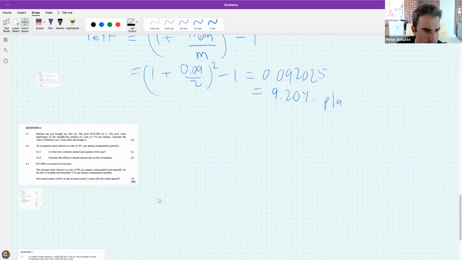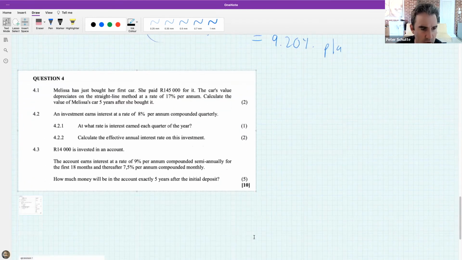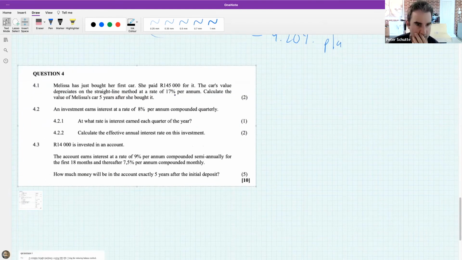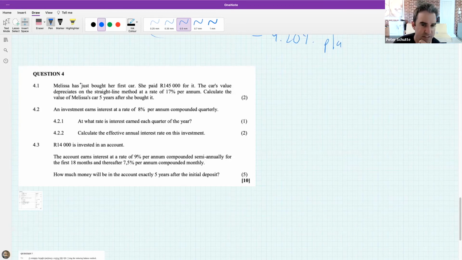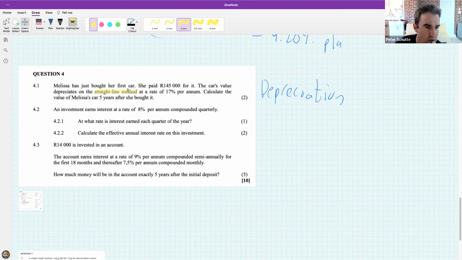So if you look at an old exam question like this, you can see that the very first question over here is about depreciation, right? So we've covered some depreciation questions today. And it tells us in the question that it's a straight line method question, and so based on what we've done today, that shouldn't be too hard to do. The second question is a question about interest rates. So let's have a look at this one.